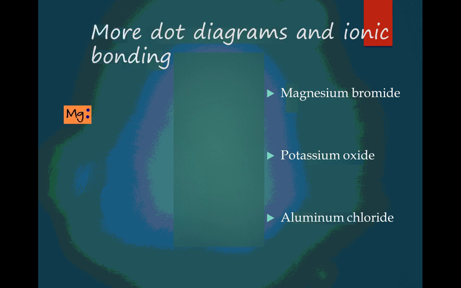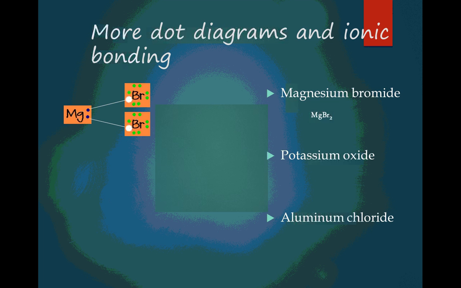So here's magnesium. Magnesium has 2 valence electrons. We want to know how it'll bond with bromine to make magnesium bromide. So here's a bromine. Bromine can only receive 1 electron because it has 7. So it could receive that one, but then what about the other one? Well, we need another bromine, and so the second bromine can receive that. And now we'll need 1 magnesium for every 2 bromines, so the formula will be MgBr2.